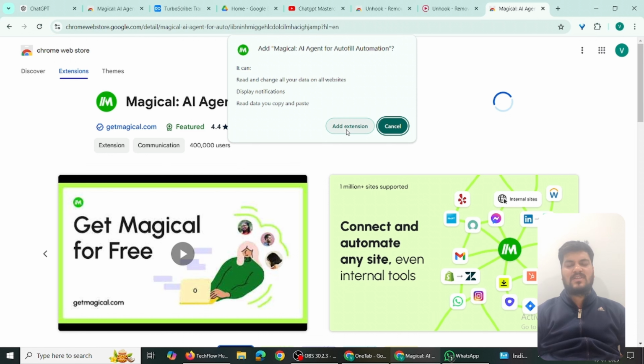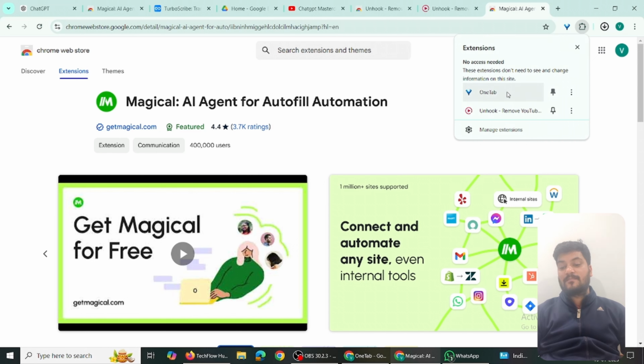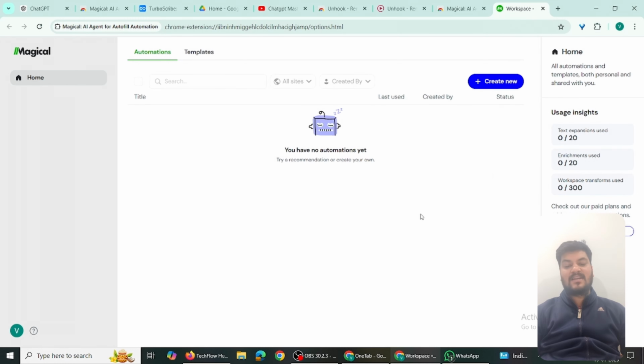After you click add an extension, it will ask the Gmail ID, name, and very few simple questions, one or two, one time process. Okay, so I will simply click on add extension, and you will see that when you have done everything, simple login process, then you can click here. And so when you have done the login and everything, you can see it is a one-time process, not a big issue. It will get installed, 11.6 MB, not a big thing. So simple, you will get something like this.